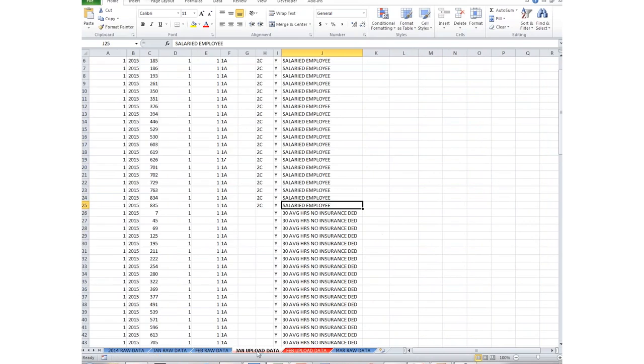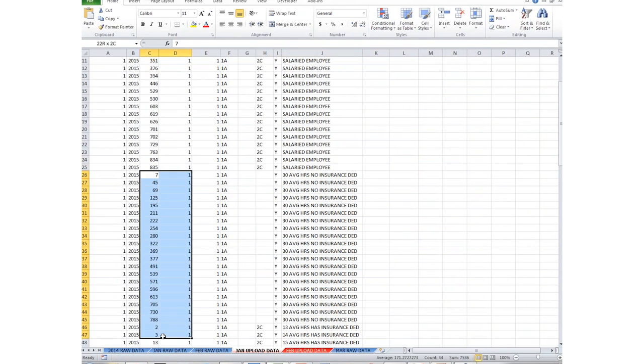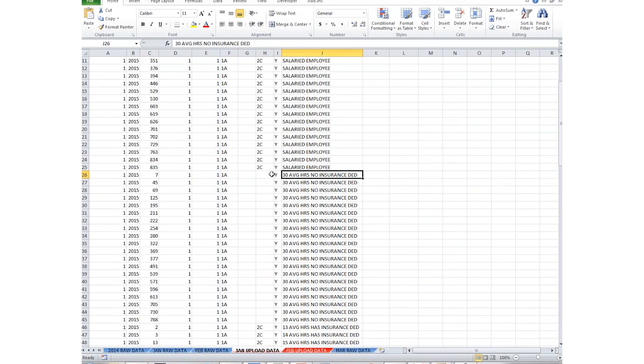So then I can switch over to my January upload data spreadsheet, and I can paste in that list of employees, again, January to January month, begin and end, and I'm offering them a qualifying offer because they're a full-time employee, but they're not enrolled because they don't have a deduction, and so I'm leaving line 16 blank.